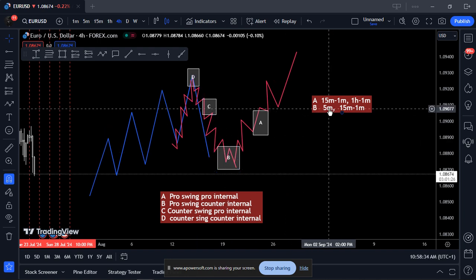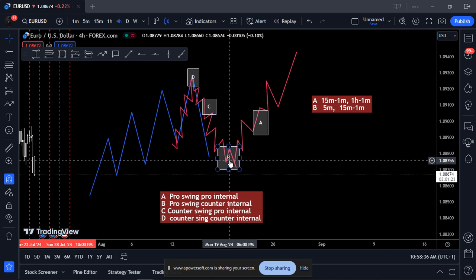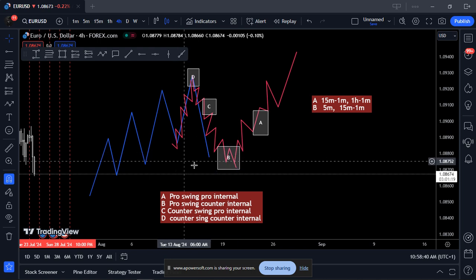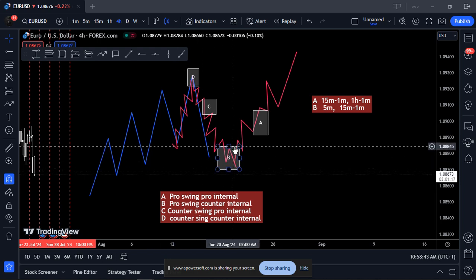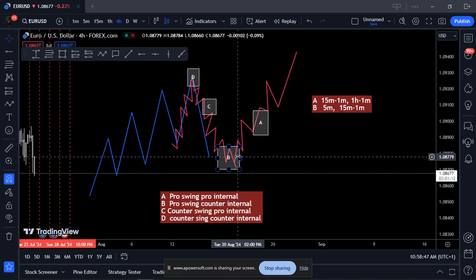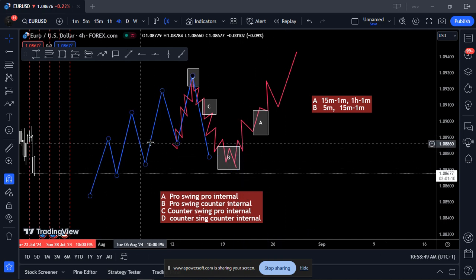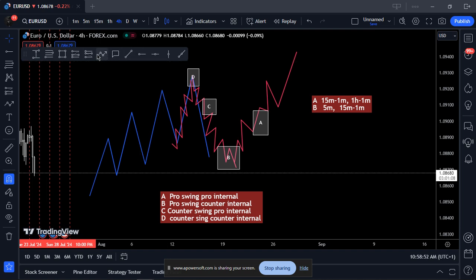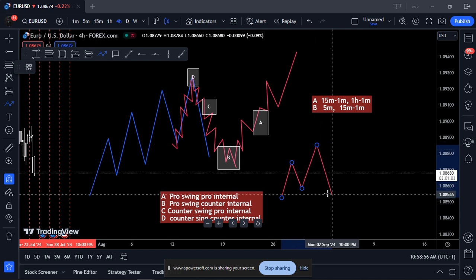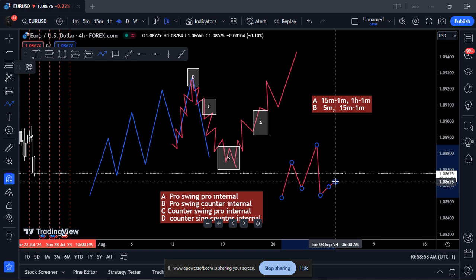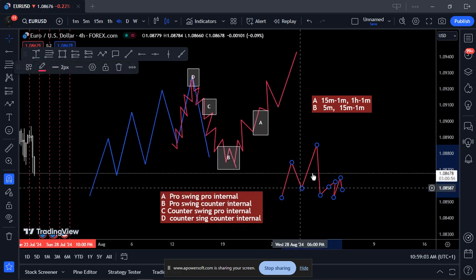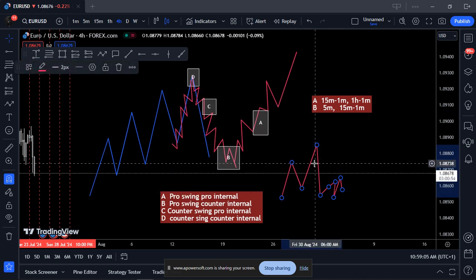I look for a 5 minutes complete inducement entry. Once I get a 5 minutes complete after 1 day has been taken, I enter the trade. Or I look for a 15 minutes and 1, meaning a 15 minutes forming, then from here, a 1 minute forming. I believe you understand it. So this is what I look for at B.